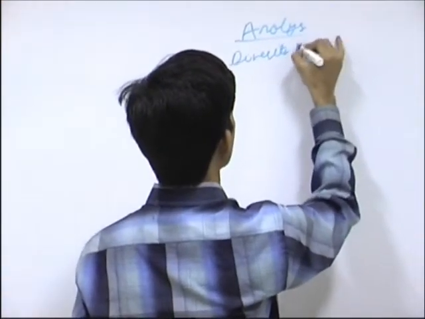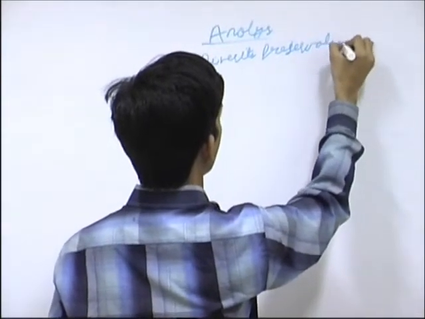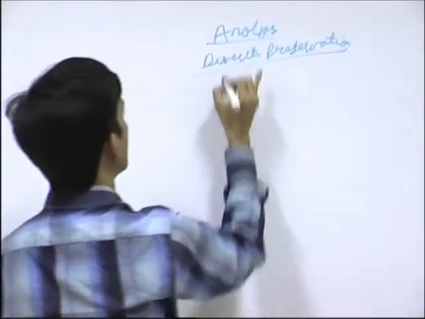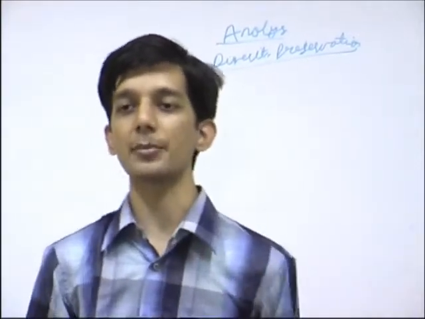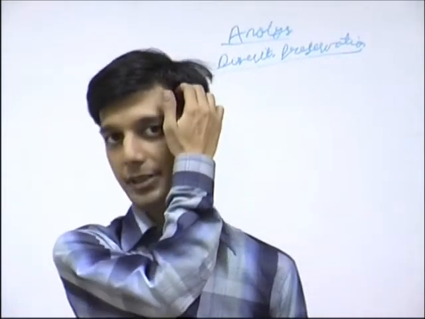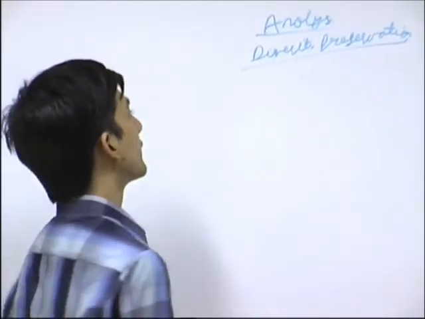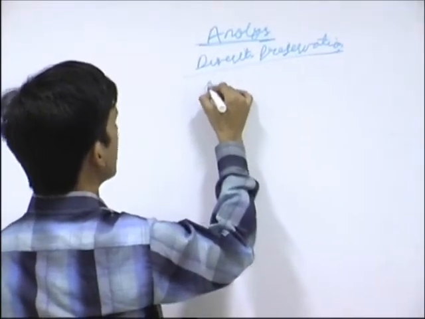So I am into the discussion of what is known as diversity preservation. We'll study diversity preservation first, and then we'll come to the schemata theory just after we finish off with diversity preservation. That will be the last topic of the analysis. We will discuss some new topics after that.